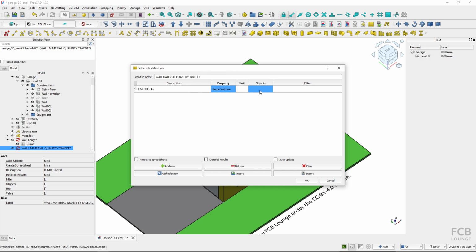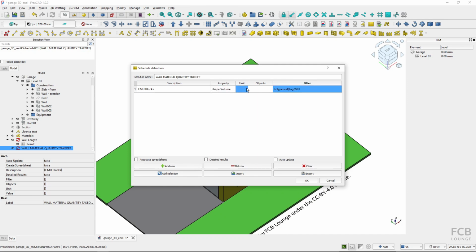Now for the objects, or actually for the filter, we will be using IFC type wall as before, and we want to filter the CMU blocks because this one will be measuring all of the blocks. And to have multiple filters at once, I will type in a semicolon, and now the other filter will be tag column W01.